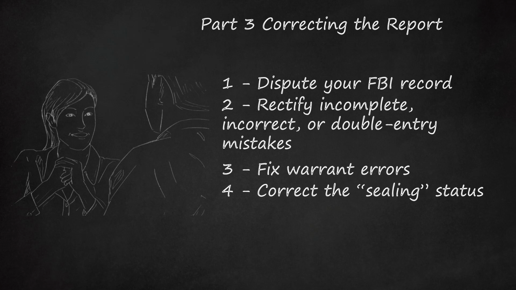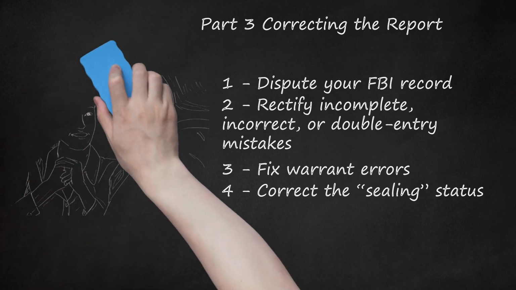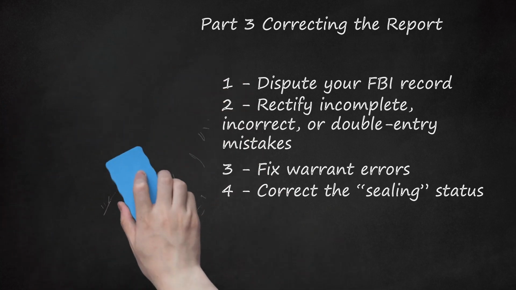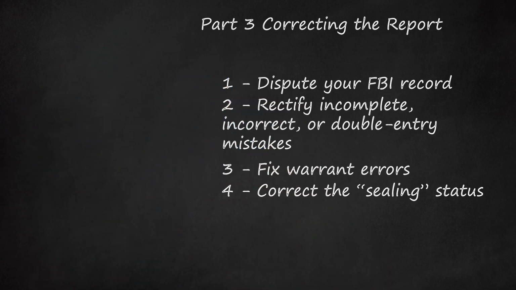If the clerk says the case isn't listed as sealed, ask him or her if the case has a do not seal order. If it does, you probably won't be able to get it sealed, unless the do not seal order is temporary, which the clerk can tell you. If there isn't a do not seal order, ask the clerk to provide you with information on what you need to do to get the case sealed.